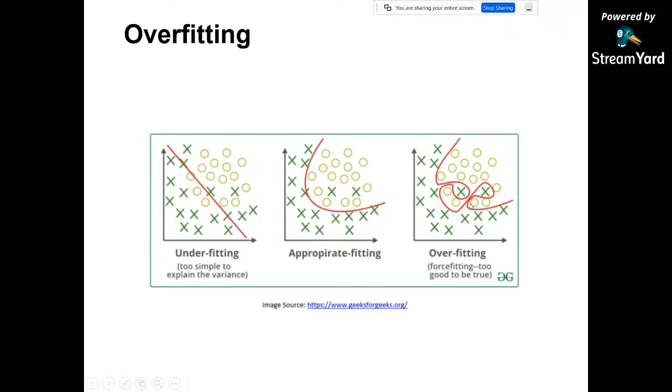In training data it clearly identifies each and every point, but when you give it unseen or test data, the predictive power decreases and it may not be able to identify all the data points. That is why we say this is the overfitting problem. Logically, the middle one, appropriate fitting, is the desired behavior. Here it classifies all the bubbles perfectly, but misclassifies those two crosses. This is the ideal behavior.